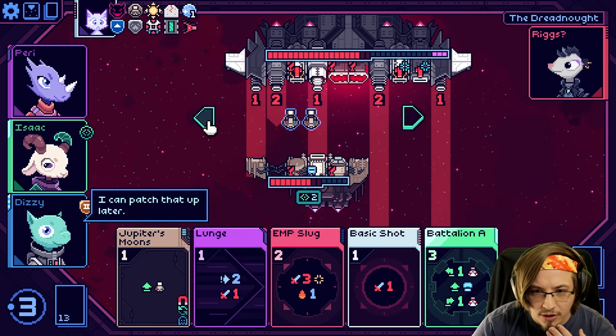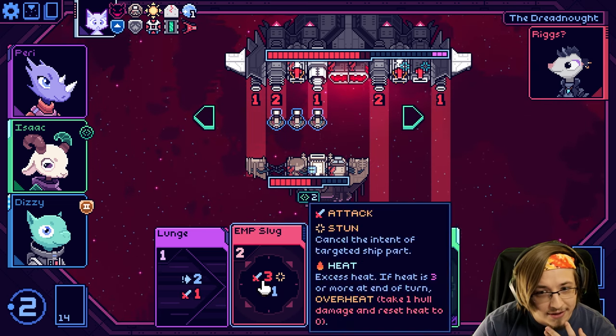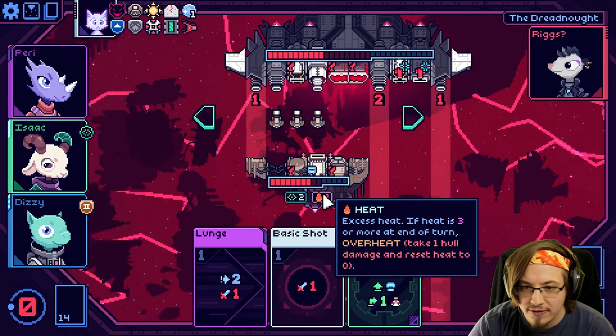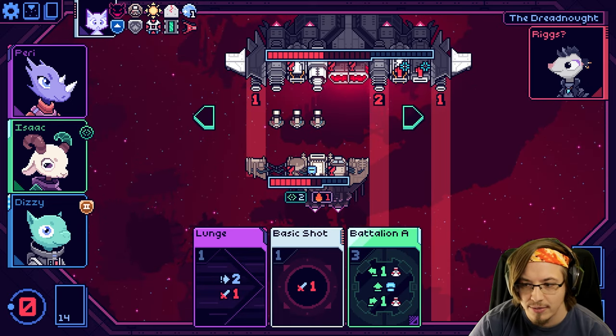Okay, this is perfect. We're going to Jupiter's and then EMP slug. Now, that means we do it 3 times, which... Oh, no. It only gives me the 1. Cool. I take a little bit of damage here. That's fine.